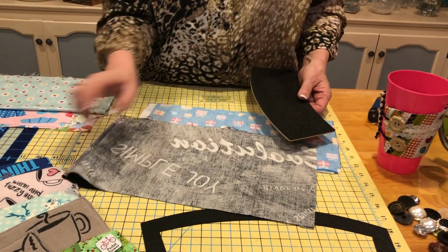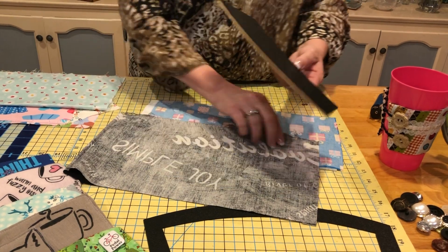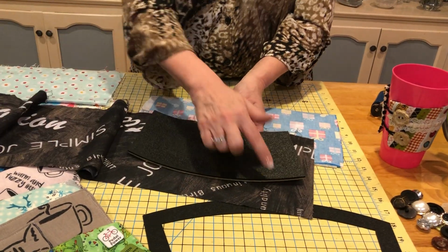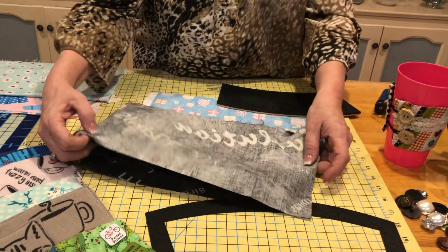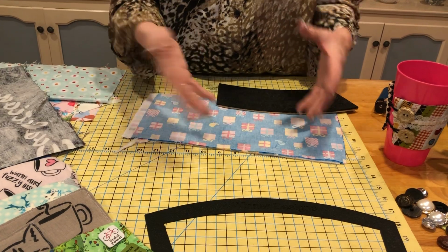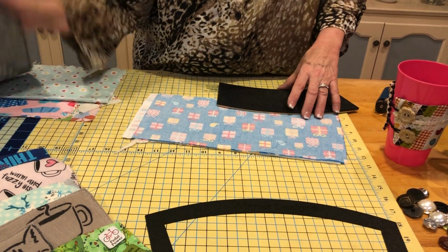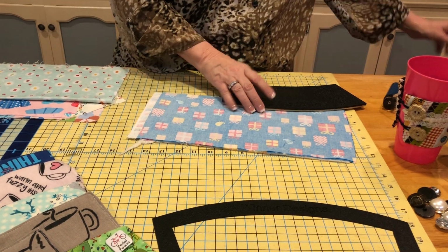What we want to do is do right sides together anyway. But do you see how I can see when I go to cut? The darker fabric, it is harder to see along the edge. So even though I'm recommending right sides together here, what it allows you to do is when you go to stitch, I don't have to flip anything. But if you do have a darker fabric with any of the templates, go ahead and turn that over. I'm going to get that out of the way too.